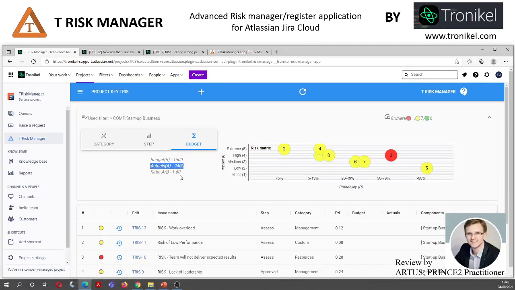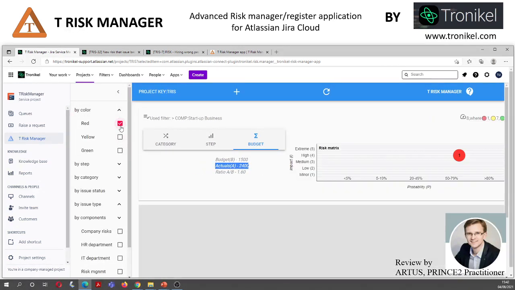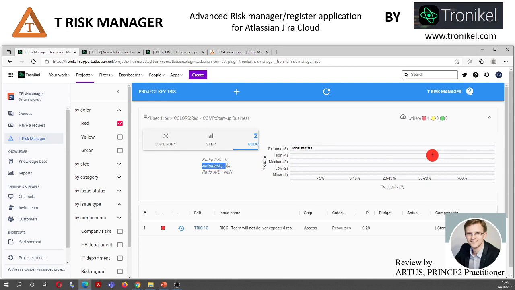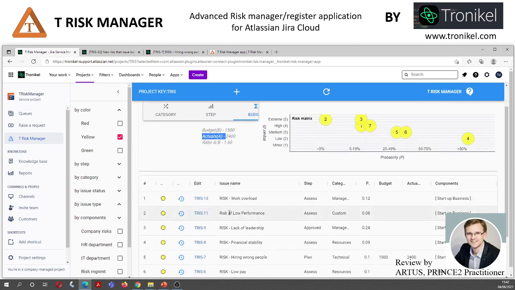We see here actuals from those 8 risks that are 1 red and 7 yellow, and there is as well the ratio. For example, if we filter out only the red color, we will see that there are 0. We have not planned any money for the red risk, but for the yellow risks we have planned some budget, and there are even actual spendings already entered by the risk owners.